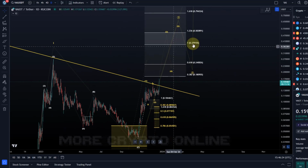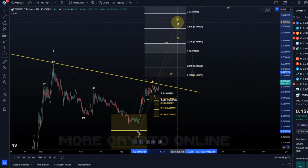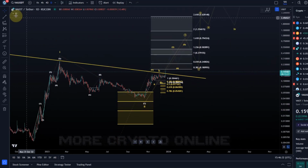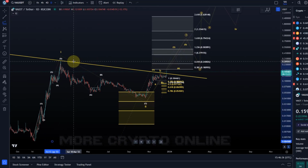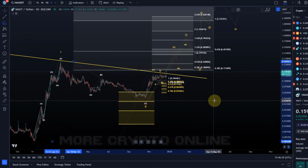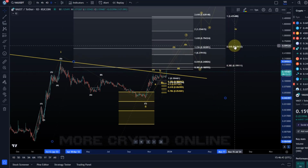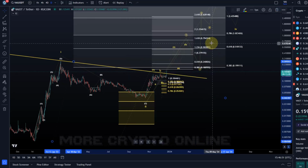Okay, but let's assume we're now moving up in these five waves. Circle wave one. What would actually be a key target for circle wave one? Typically, we're looking for the area around the 61.8 extension of the larger degree first wave, and here we already talk about 51 cents. So this is where we find areas of confluence around 51 cents. Now the 78.6 extension is also possible, and we talk about a dollar already.